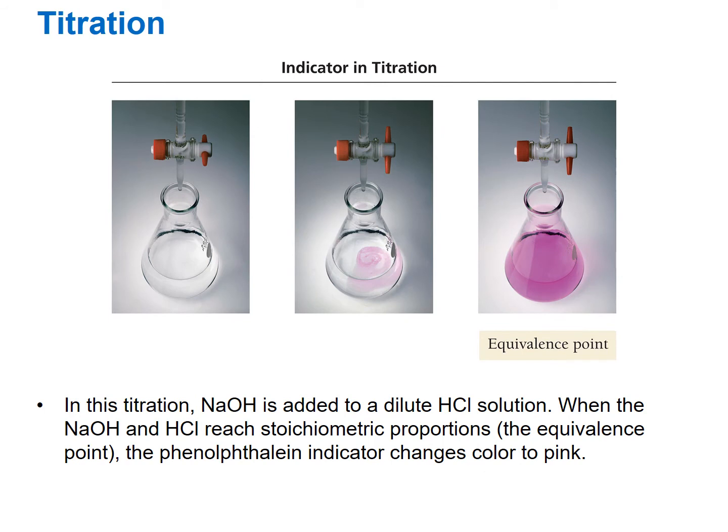So these are really good pictures because this is what happens. You're adding your base, adding base, adding base, and then at some point you add base and you're going to start to see this pink. But the pink will disappear because we haven't really reached the point where we have as many hydroxide ions as we have hydrogen ions. So there's still hydrogen ions in our flask that could take on more of the base. But in this little region right here where the base entered, there is an equivalence point that's been reached. It just hasn't been reached throughout the entire sample.